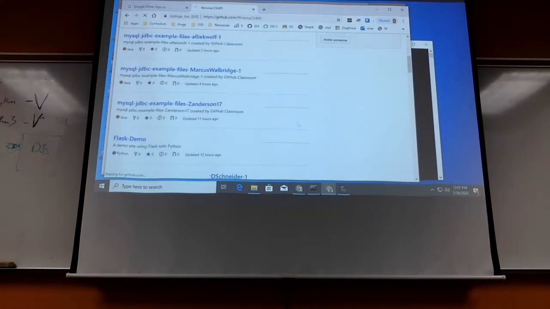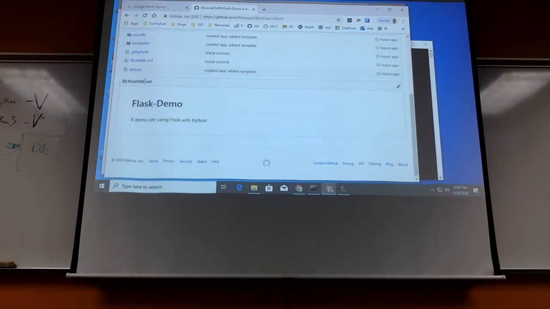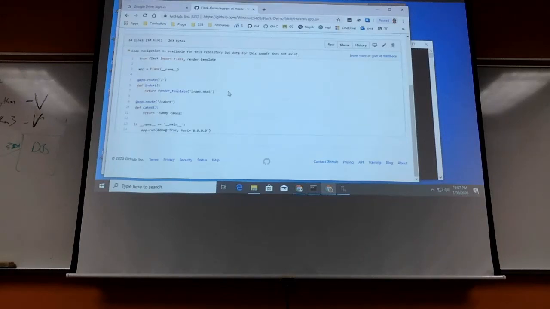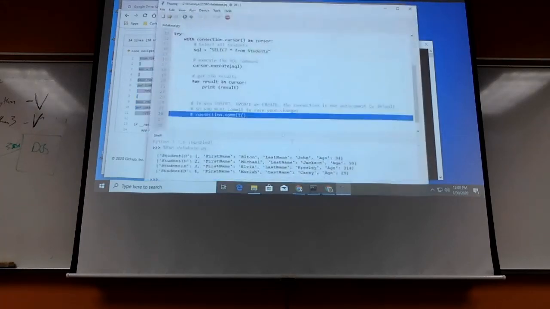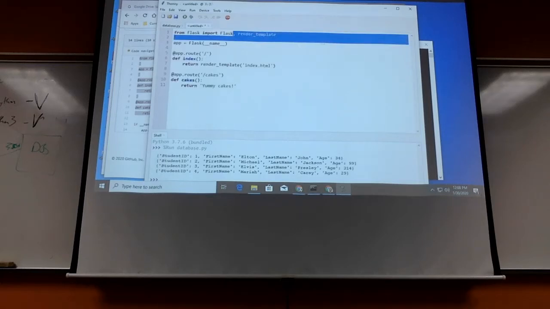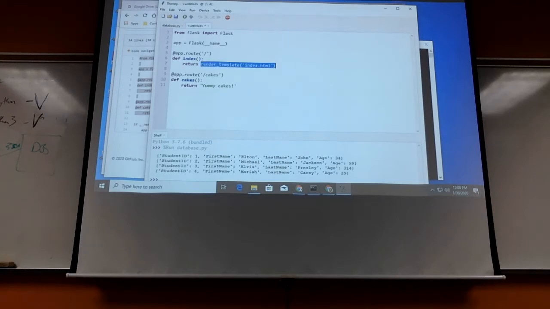here's my Flask demo. Oh, this one's a little bigger, because I added a bunch of stuff. Let me just, I know what I'll do. I'm just going to do this. So again, I'll make a new one. Return, hello, Mr. Bartus.